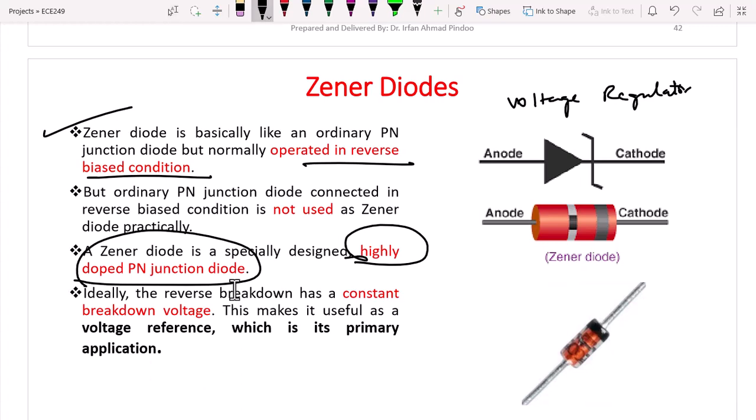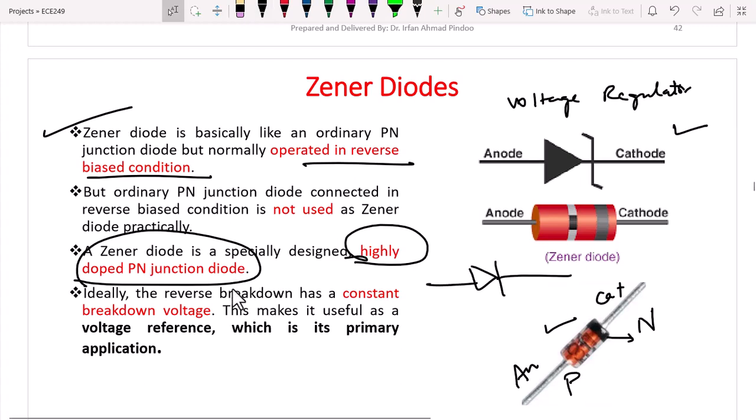So if you see this diagram, we are showing a practical diode. This negative part represents the N side, so this is the P side. That is how you can identify the anode and the cathode of the Zener diode, and this is the symbol being shown. Like a normal diode we show like this, now you have to show it like Z, so it represents the Zener diode.